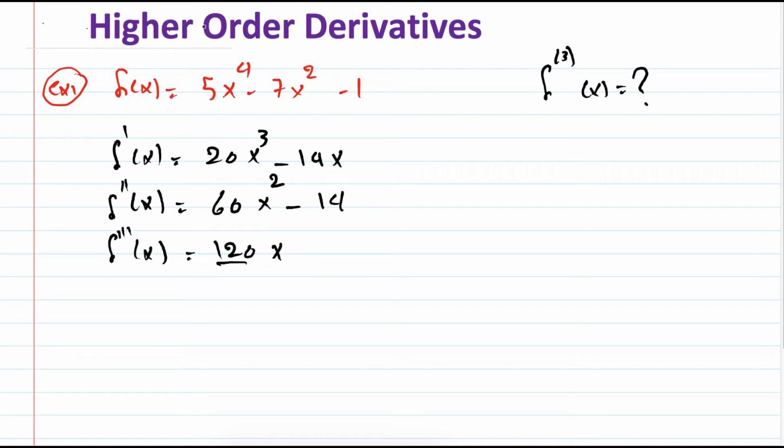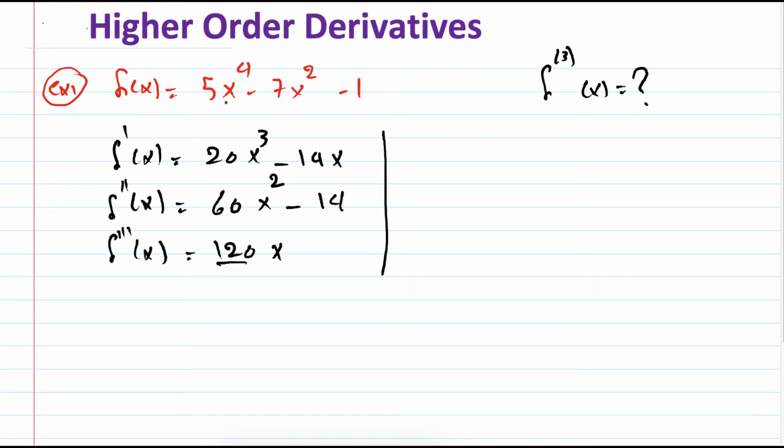If you have a polynomial like that, and you look at the highest power, suppose the power is 5. If I ask you to find me the fifth derivative, you'll end up with a constant. If I ask you to find me the sixth derivative, you'll end up with a 0. You can actually check it out.